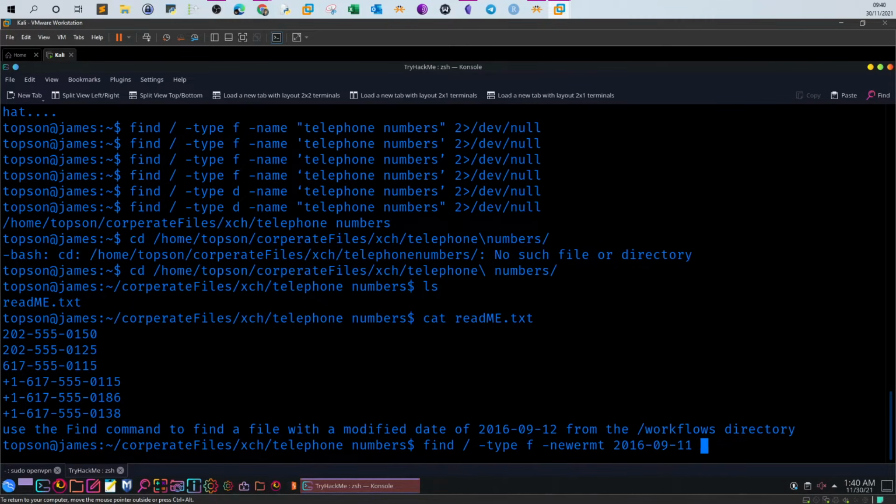Okay, and we put an exception for the 13 because we don't want the modified date of 13.9. We're looking for 12.9. So 2016-09, and here we have 13.